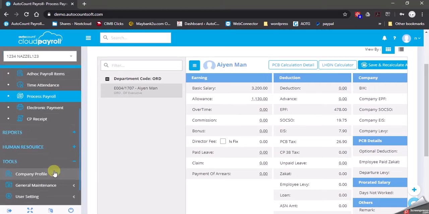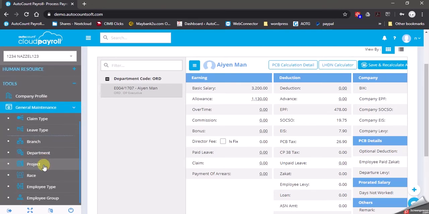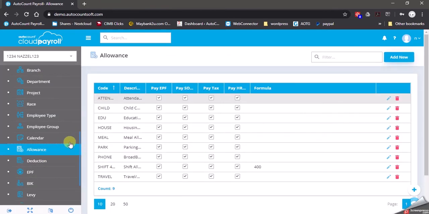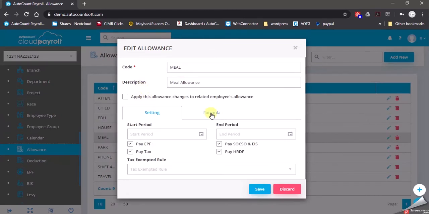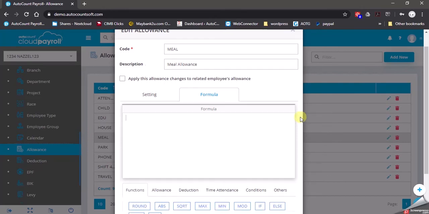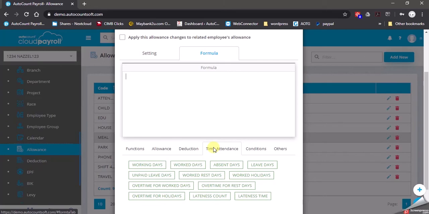I would like you to go back to your allowance, which is tools, general maintenance. Under allowance, edit allowance for meal. Click at formula. If you scroll down a bit, under time attendance, look for the formula by the name work days.